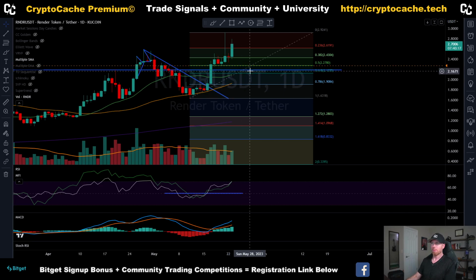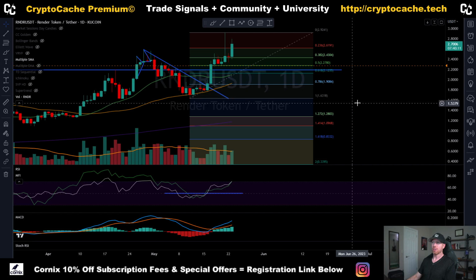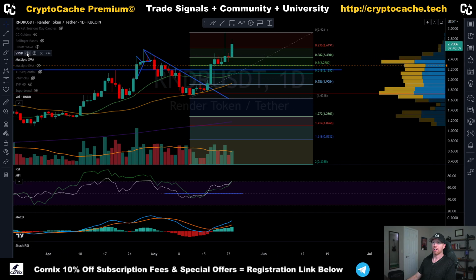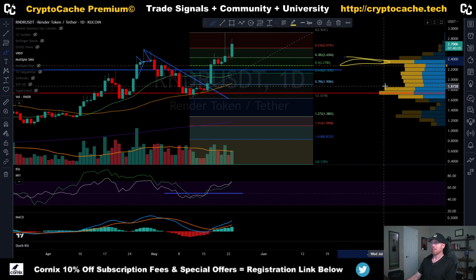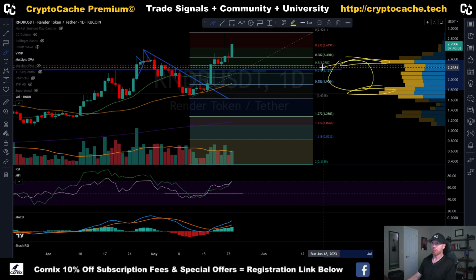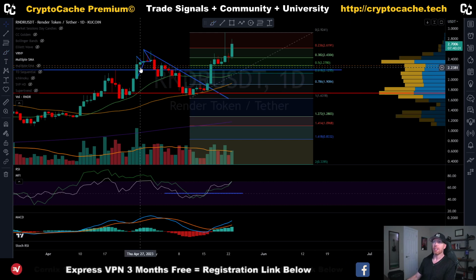We got a ton of support here in the 212 to 230 range, because that's right where the key level Fibonacci retracement levels are. But there's also a lot of volume in that range as well. So if we pull up our volume profile, you can see again a lot of volume right here and right here, kind of giving us this range of support. Okay, so good stuff there in that regard.